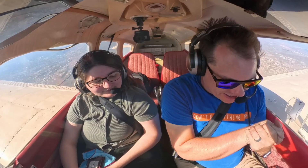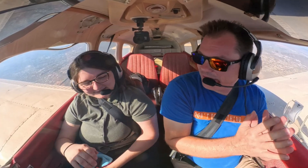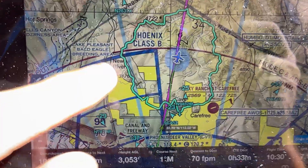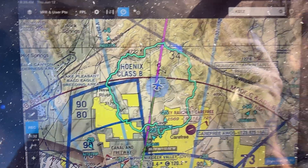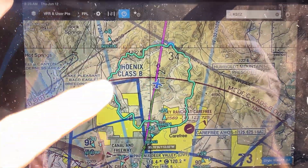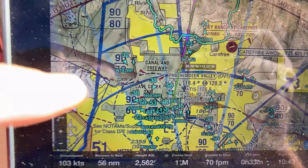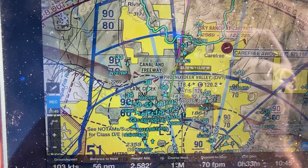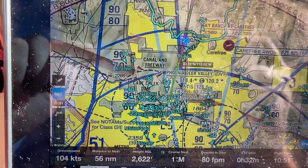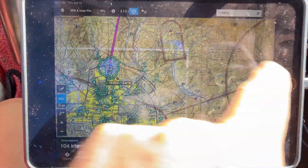We are in Nugget and en route to Sedona, Arizona. I have a family friend along for the flight today. The purpose of this flight is to really just check out the bomb right here. You can see it is giving us our en-route information via GPS. If we go down over here we can see all the traffic — this is what I have been missing inside of this airplane. You can see Deer Valley Airport is just a hot mess, and having this situational awareness is very, very important to me. Very excited that this is working.